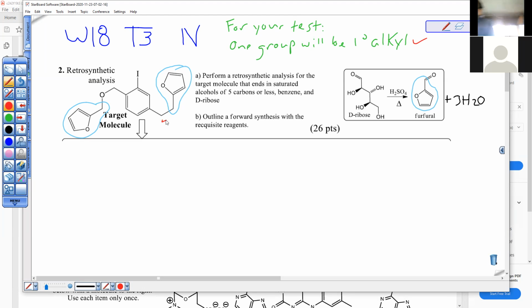I'm talking about the 3 groups on benzene here, right? You do know it's going to be 3 groups on benzene, right? This is about the 4th time we've talked about it. 1 will be primary alkyl. 1 will be from a diazonium ion, from a diazonium protocol. How's that? Sounds fancier that way. We'll put a purple check mark there. The only way we learned how to put iodine on there was from a diazonium.